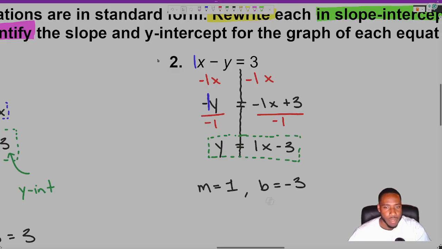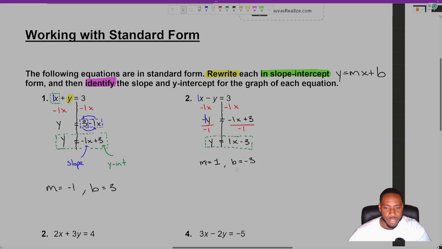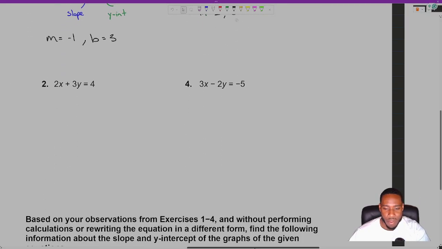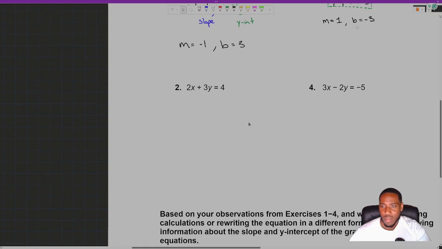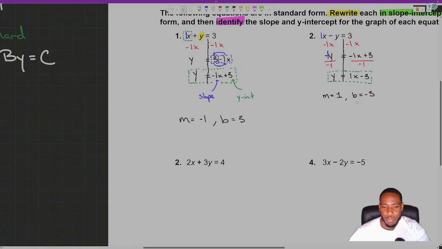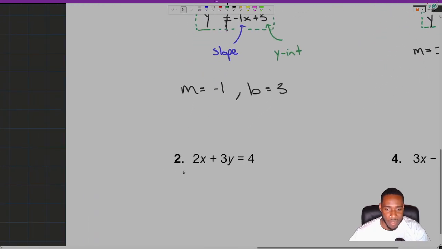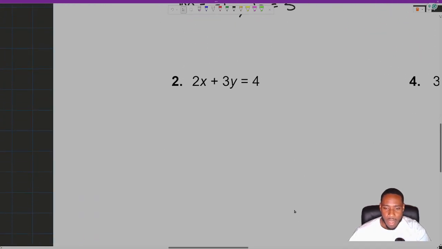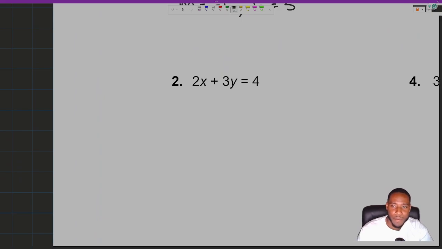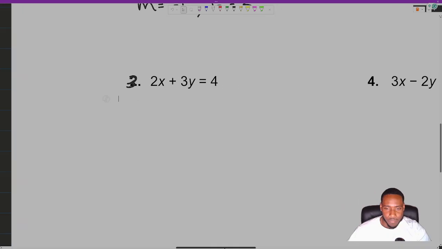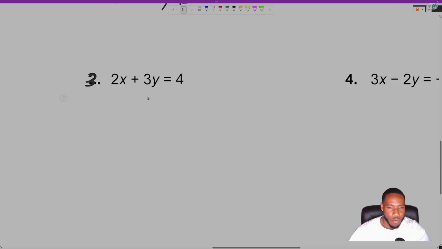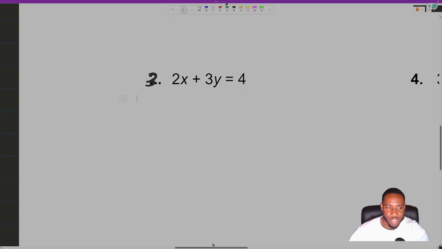All right? That's 2 out of the 4 equations we're looking to take care of. Next, we're going on to number 2. Or actually, that should be... I mislabeled that, so that should be number 3. I'll fix that when I print these out. So, this will be number 3 for us here. You can imagine that's a 3. This one says 2x plus 3y equals 4. And just like before, our job is going to be let's solve for y. The only new addition here is these coefficients.